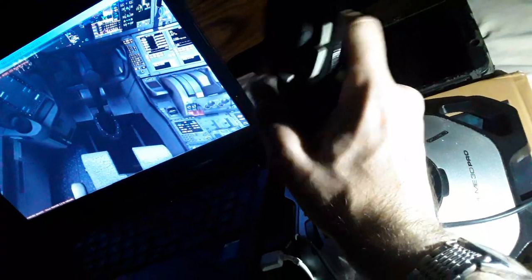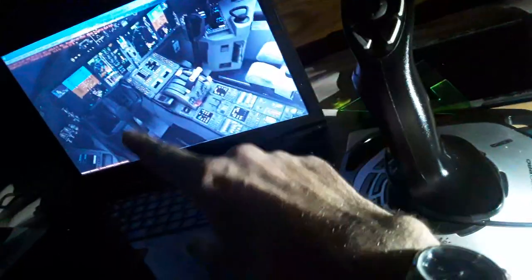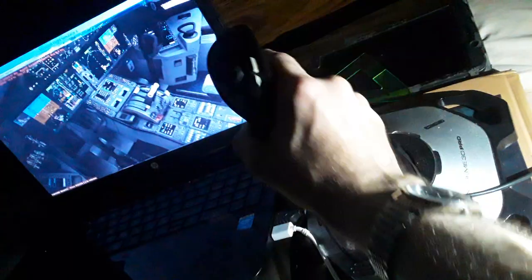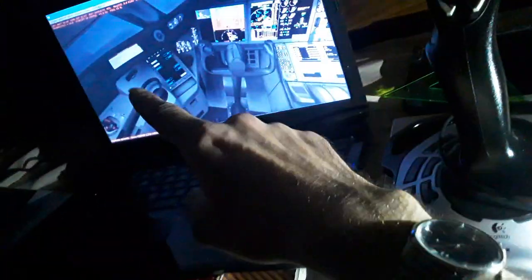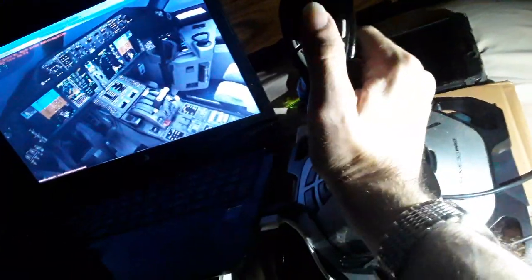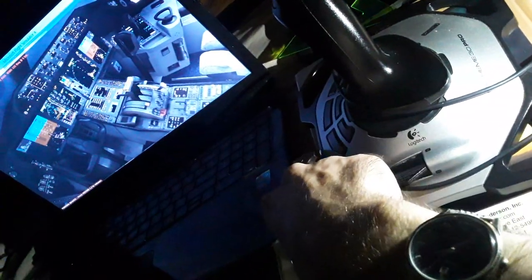Also the rudder pedals for right and left. So you can see both sides are interconnected when you move the side stick or the yoke, the first officer and the captain. Also the rudder pedals are interconnected, and you have also the nose wheel steering when the parking brakes are off and you move the aircraft. So you can use the horizontal trim. You can also use the thrust levers like this. The thrust levers forward or aft will increase and decrease the thrust commanded by the engines like this.